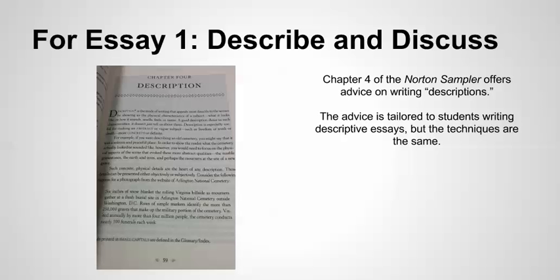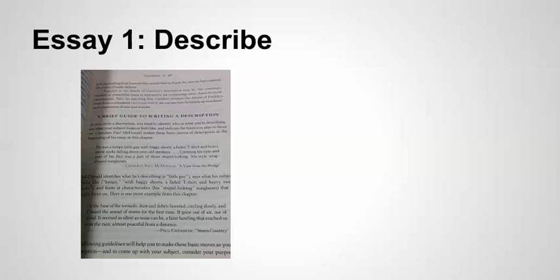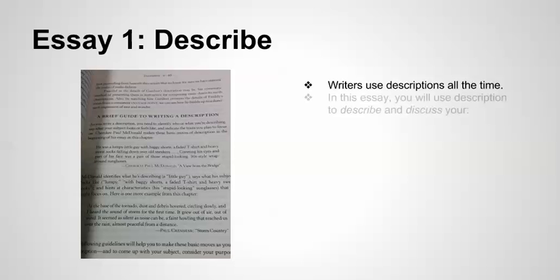So for Essay 1, we're going to focus on describe and discuss, and Chapter 4 of the Norton Sampler offers advice on descriptions. The advice is tailored to students who are writing descriptive essays, but the techniques for writing good description remain the same. So for Essay 1, we're going to focus on that brief guide to writing a description. So writers use descriptions all the time. Sometimes they make up an entire essay, sometimes they just make up part of it. Usually, though, we'll need description.